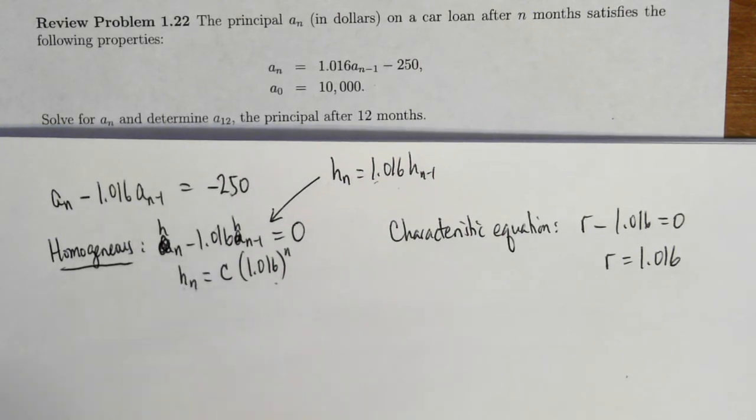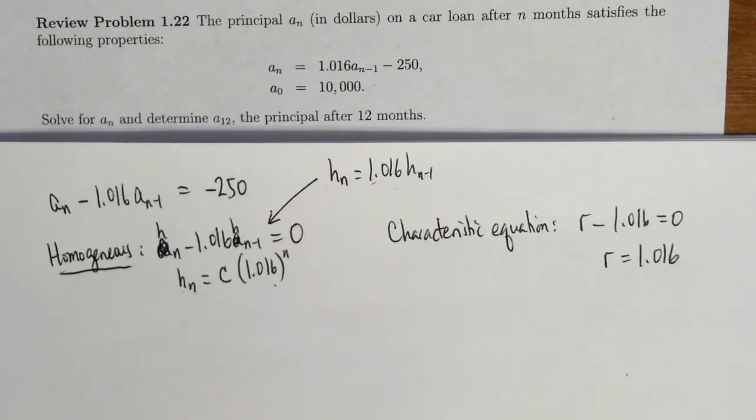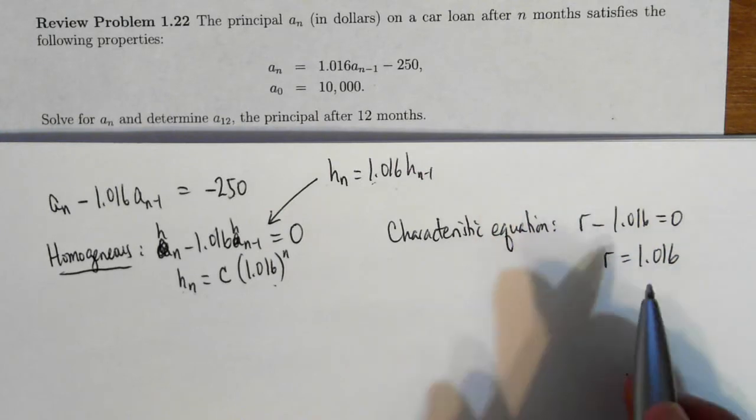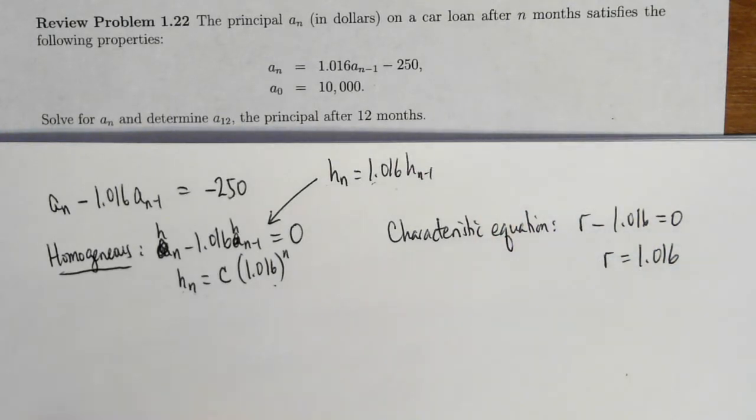The geometric observation there was just an aside. You can use the characteristic equation as before.